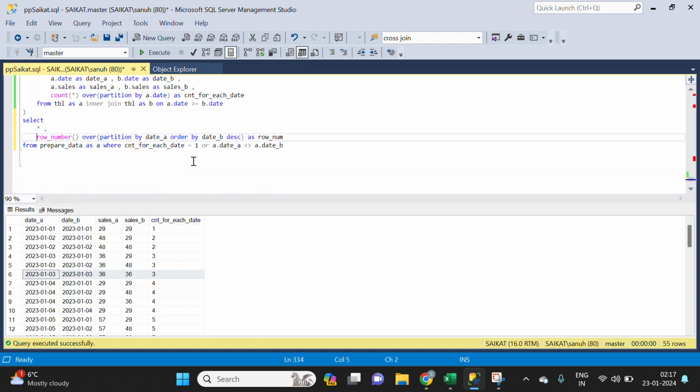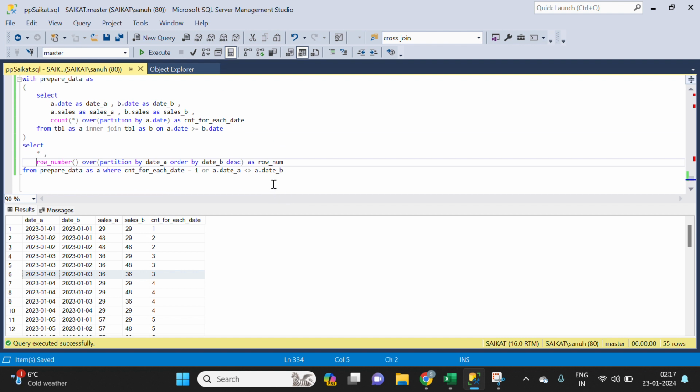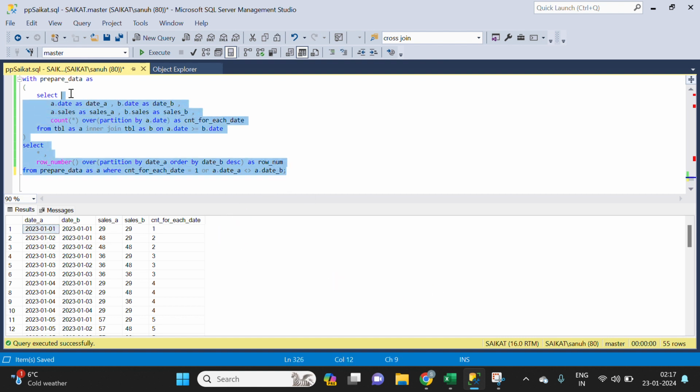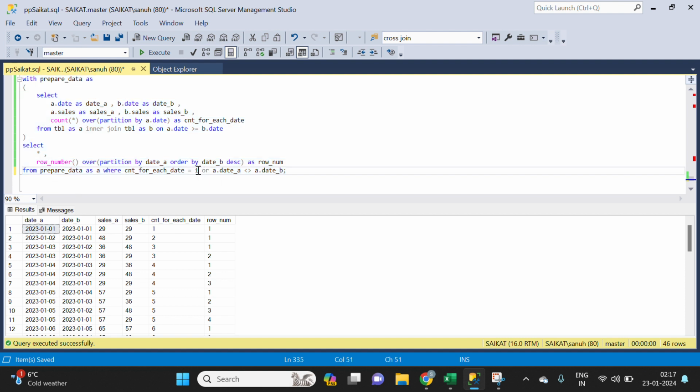I'm just formatting this to understand it better. So I have created a row number, and I have excluded wherever both are similar, when we have more than one record for a particular date. Also, if we have only one record for a particular date, then we are going to keep it. If we run this, you will see what I'm trying to say. See that 0101 is there. Though it is similar, we are able to keep it just because of this condition, right? And from the next time onwards, for 02, 0102 and 0102 were there, so we have deleted those records, right? For 0303, we have also deleted those records. Now, if you come to 0707, right?